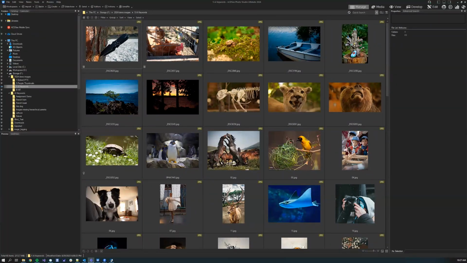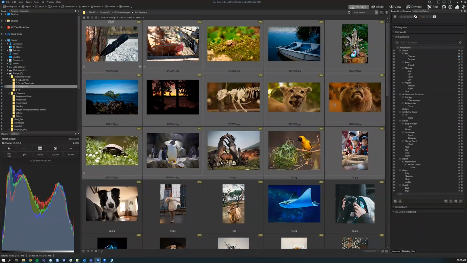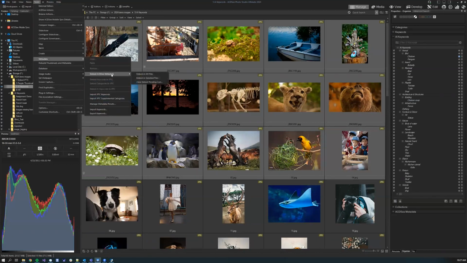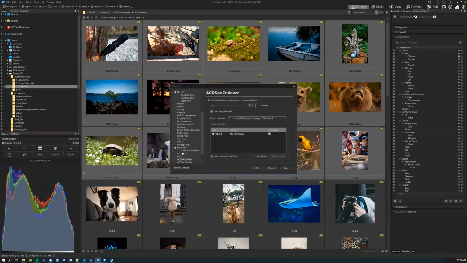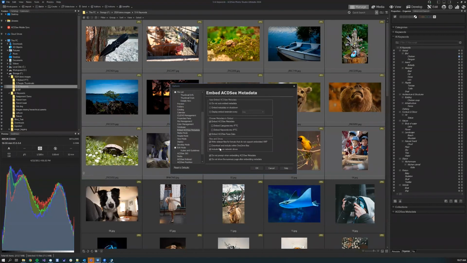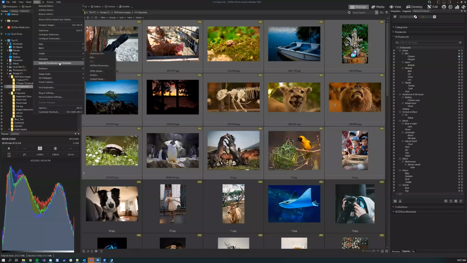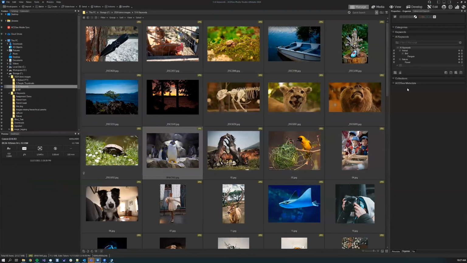If you want to move a lot of ACDSee keywords to IPTC, I would just select all the images that you want, and there are tools, metadata, so you can do embed in selected files, and turn the options on for that.